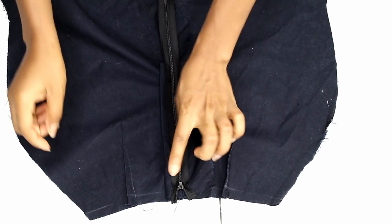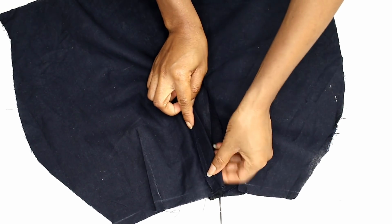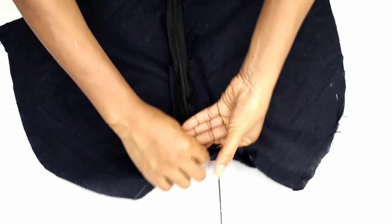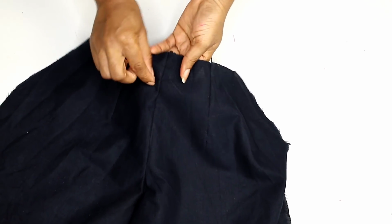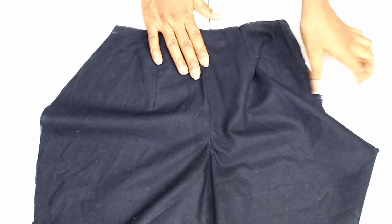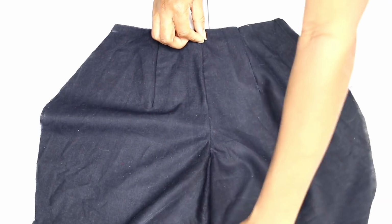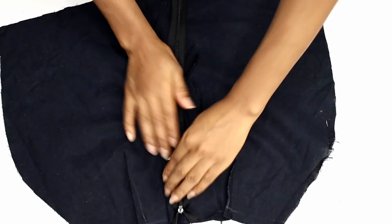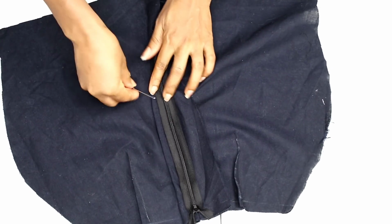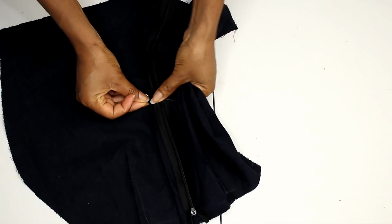The next thing to do now is to do the top stitch. So now what you want to do is to make a little push like this. So just grab this one and push it in just a little bit like this, so that on the right side here you'll be having just a little bit of overlap. We should go all the way down like so. So you can even come to the front to do it, like you can see what I'm doing. And now you will flip it back to the wrong side, and I'm going to use my pin to keep it in place so I maintain that little overlap in front.